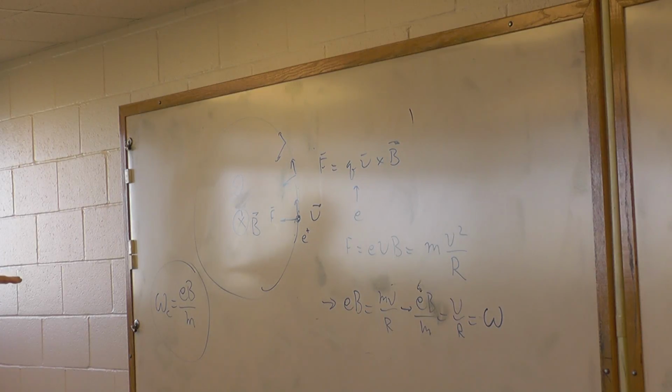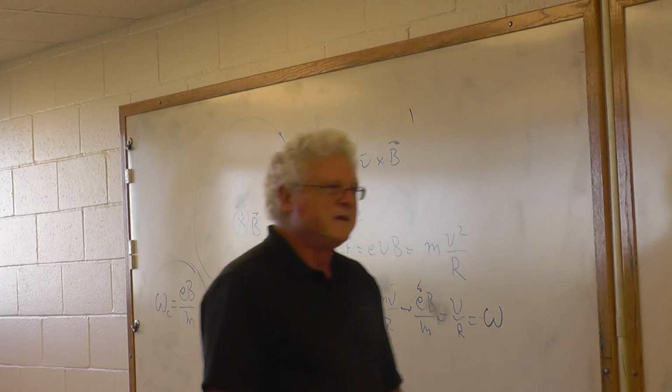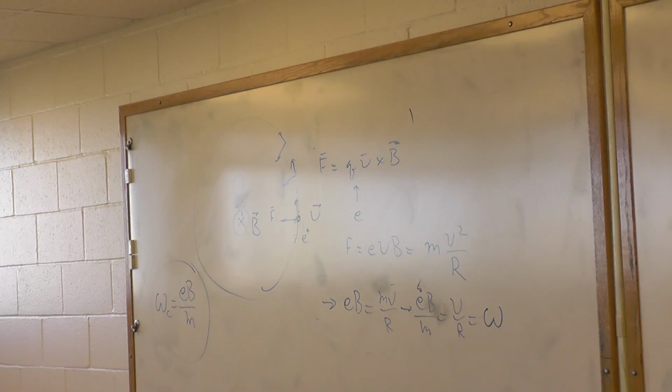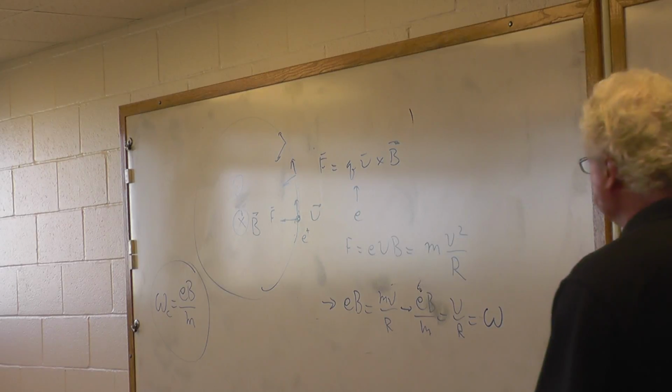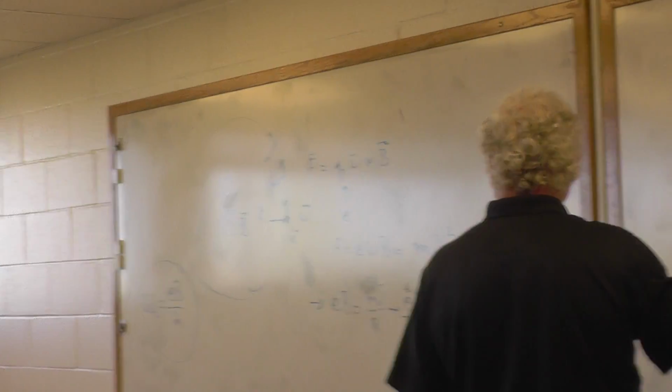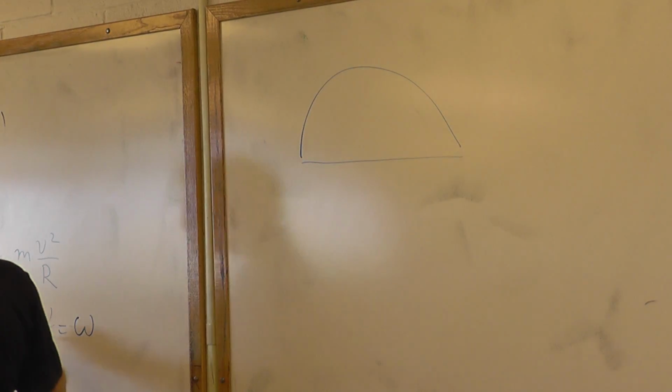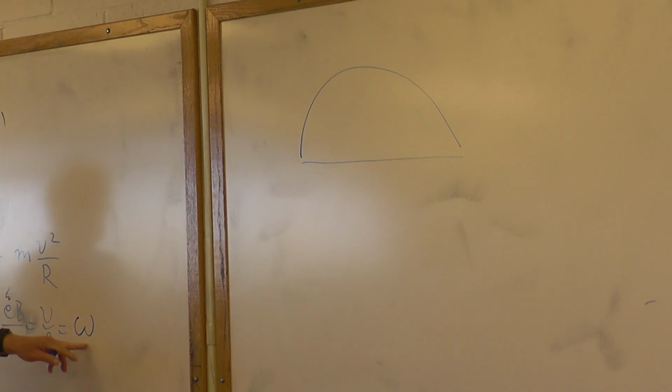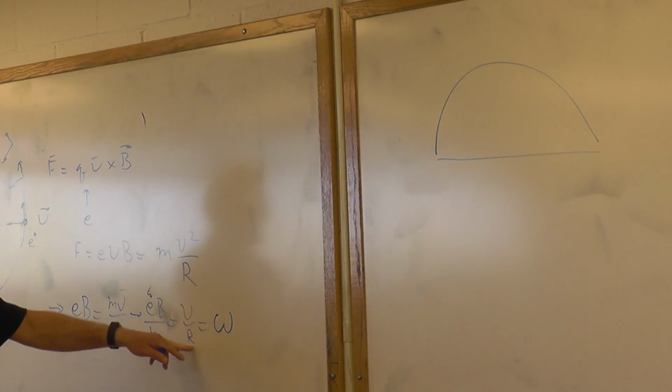Now the problem is that this doesn't really give you a way of accelerating the particle if you just have a simple constant magnetic field. So how would you go about accelerating a particle and getting it to go to higher and higher speeds? Of course, if you keep going to higher speeds in the old original cyclotron, the radius of curvature will keep increasing, because this remains constant, but as V goes up, R goes up.